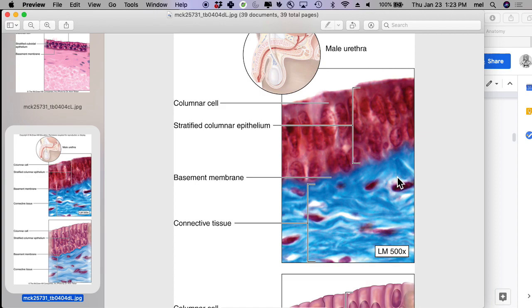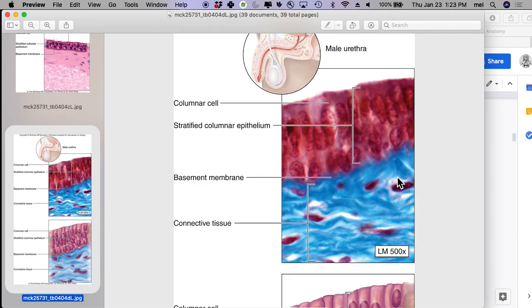You really only find this tissue dependably in the human body in the distal end of the male urethra. So let's talk a little bit about male and female urethras for just a second. The urethra leads from the urinary bladder to the external urethral orifice. In women, on average, it's about 1.5 inches long. Of course, that varies. But in males, on average, the urethra is 8 inches long. I'm not telling you penises are 8 inches long on average. I would not lie to you in that way. I don't want you to have that expectation for your life. But from the bottom of the urinary bladder through the internal structures and then out the end of the penis is on average 8 inches long.